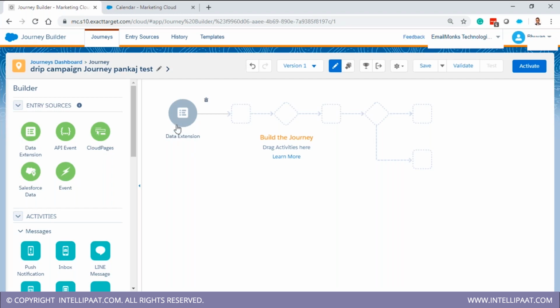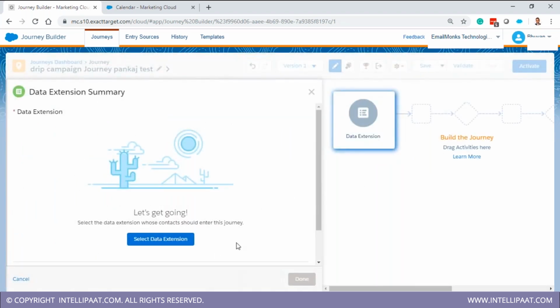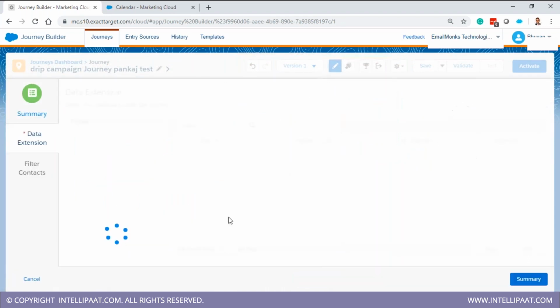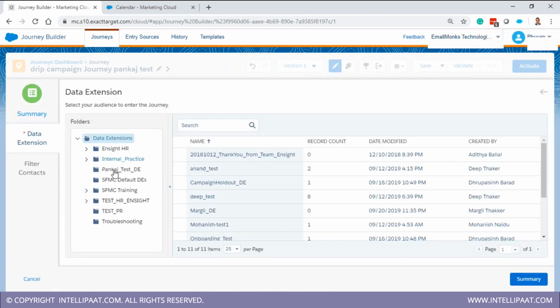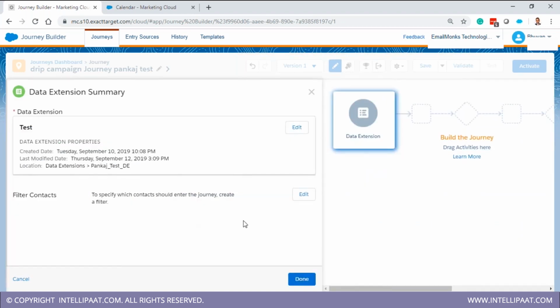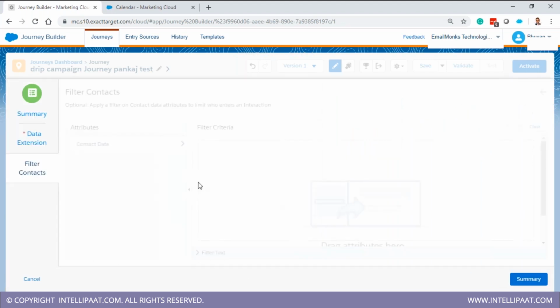Data extensions. If you want to inject, let's say, those 100,000 subscribers I spoke about into the journey, and you have created a data extension for that, select this data extension over here and configure it. How do you configure it? Click over here, select that data extension. Very simple. Go to that particular data extension. See over here. Next part is, do you want to filter based on that? You don't want all 100,000 of them in this data extension to enter. You want some criteria added as well. So let's see that. If you click on edit.